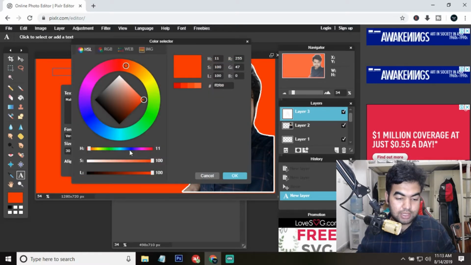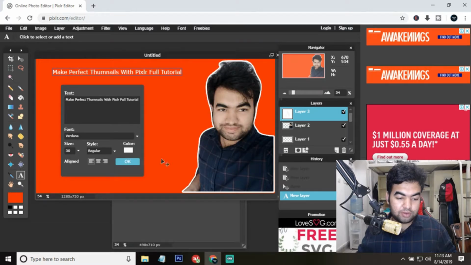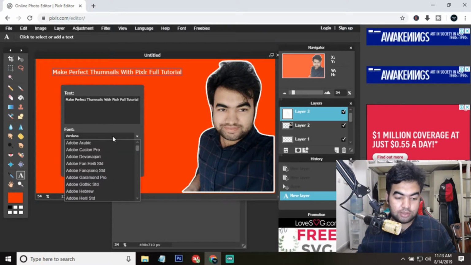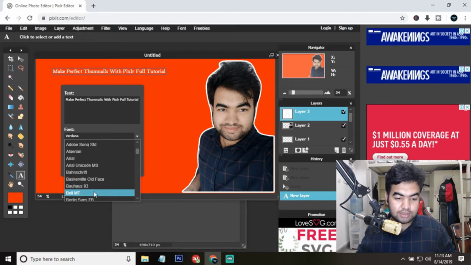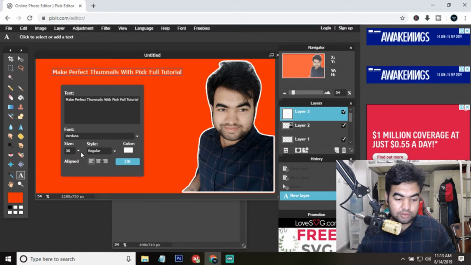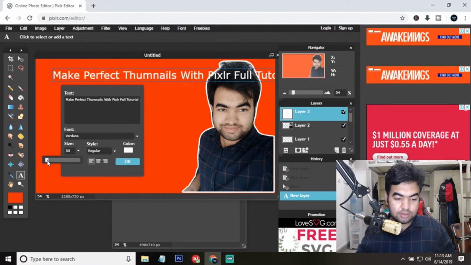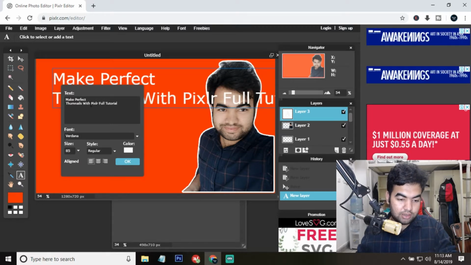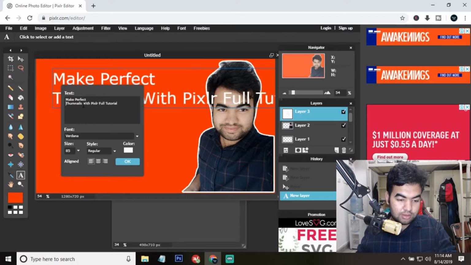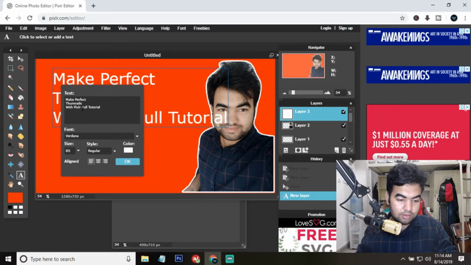Now I change the color of the font and which font I want, press OK. You can also change the font size from here, and when you move, you can see the preview of the font on the page. I'd like to change the size first, so it shows big, and I press enter.